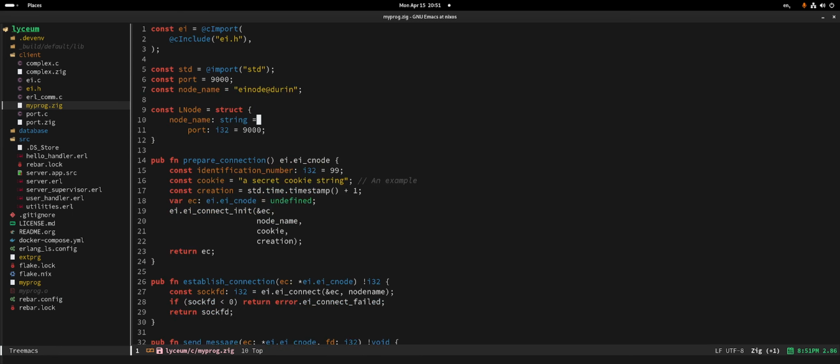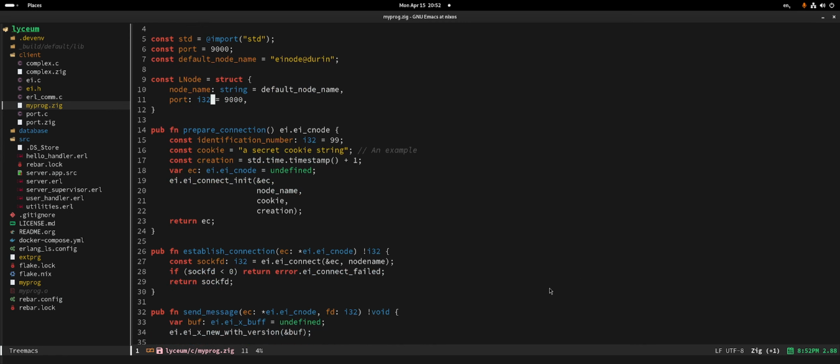Yeah, so you say, okay, node name, colon, type, and then you say comma. But optionally, before the comma, you can say equals and the default value. Okay, so I'm going to make a default node name. Comma, not semicolon. Oh, comma. Yeah. Default. Okay. So these are the only two things that we care about, I believe.